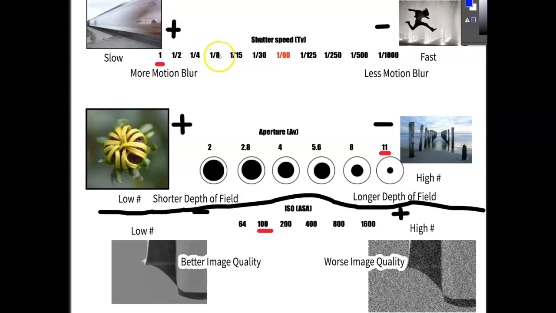So what I'm going to do is try to move the shutter speed up as fast as it can go. So that would be all the way up to here. Let's see how many jumps we've got there. 1, 2, 3, 4, 5, 6, 7, 8, 9, 10 jumps to get all the way there. That would be 10 minus. So we need to add in 10 if we're going to be able to accomplish that amount of movement. Let's see how far we can move our other settings to make that happen.